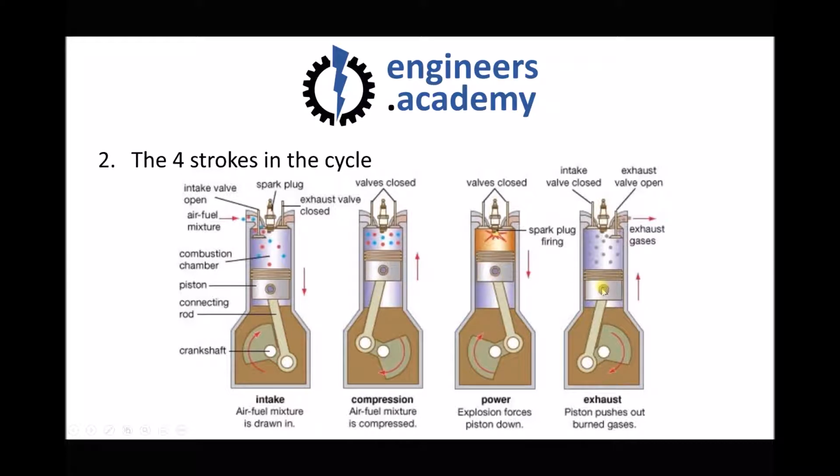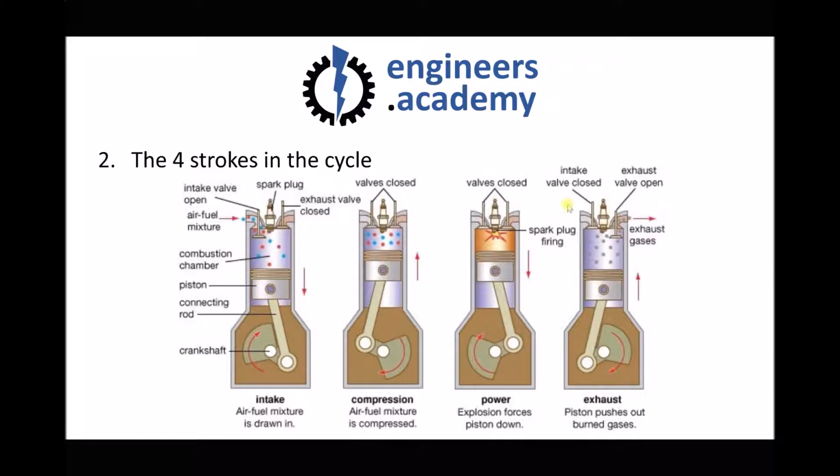Once the piston reaches the bottom position, we can then exhaust the gas. Exhausting the combustion gas takes place when the piston head moves forward for a second time. The difference this time is that the exhaust valve is open, which we can compare to the compression stroke because on the compression stroke, both the intake and exhaust valves are closed. As it states under the diagram, during the exhaust stroke, the piston pushes out the burned gas, or the combusted air-fuel mixture, and that's done when the piston moves forward.